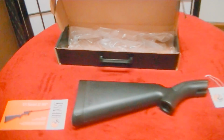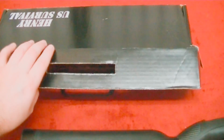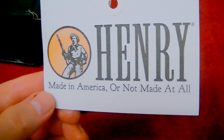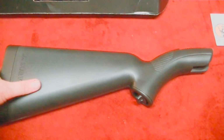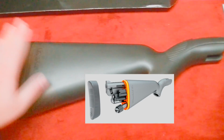So this is kind of an unboxing video. This is exactly what comes with a gun. It comes in this just cardboard case. Of course, it comes with the manual. And Henry, made in America or not made at all. For those of you unfamiliar with this gun, it is a takedown survival gun that everything fits inside the stock.